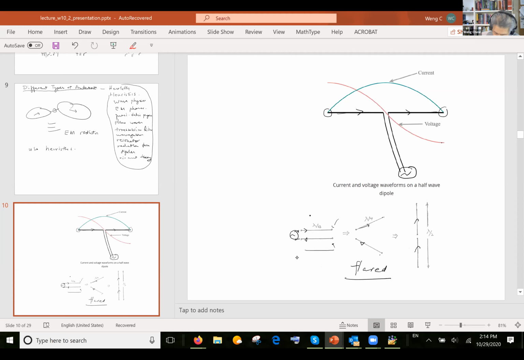But you know that this thing will resonate at lambda over 4 that we have learned before. Okay, at lambda over 4, the current distribution will look something like this. The current is maximum and then goes to zero there. So this open circuit transmission line would resonate at lambda over 4. Okay, so this dipole antenna would resonate at lambda over 2, because lambda over 4, when you open it up, becomes a lambda over 2 size antenna. Okay, you're going to see this kind of physics quite a bit.